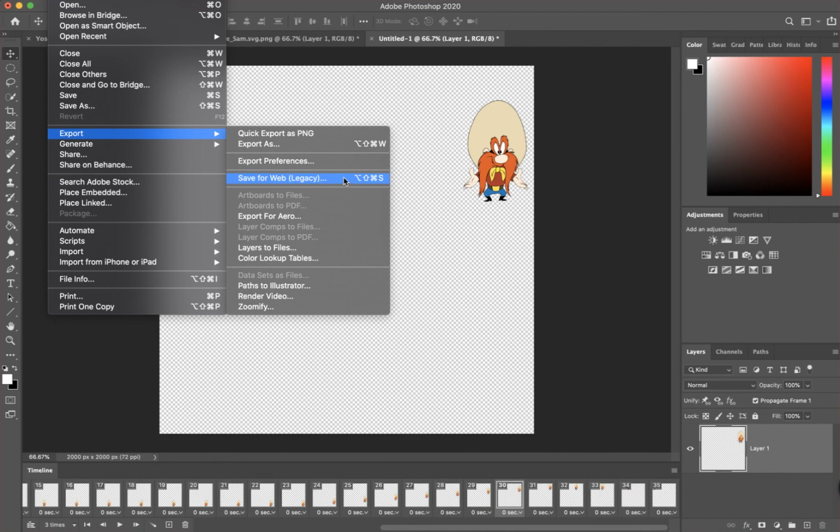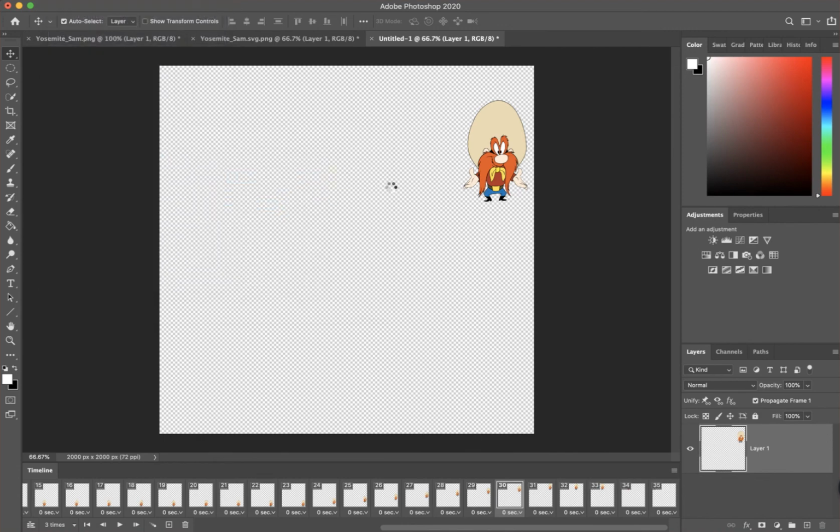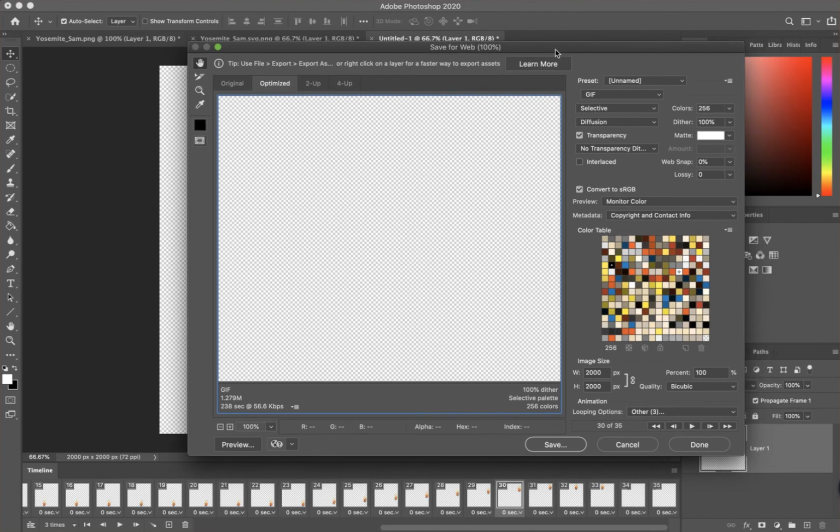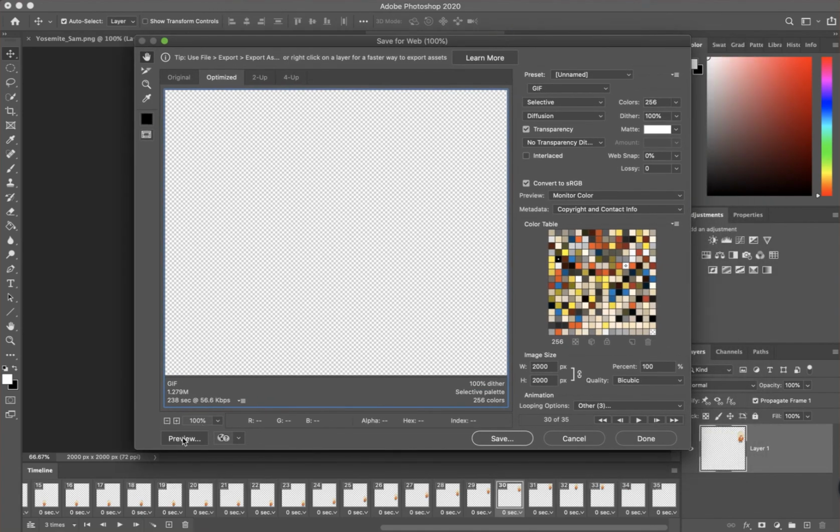So if you go to save for web legacy through export, it will pull up in a larger dialog box eventually. And here you can preview it. I'm not going to click on it because I'm using Kaltura, and it will pull open a web browser tab with this animated GIF on it, so you can see what it looks like on a website on the internet, and you can sort of make adjustments there if you need to before you actually save it. That's what the preview is for there.